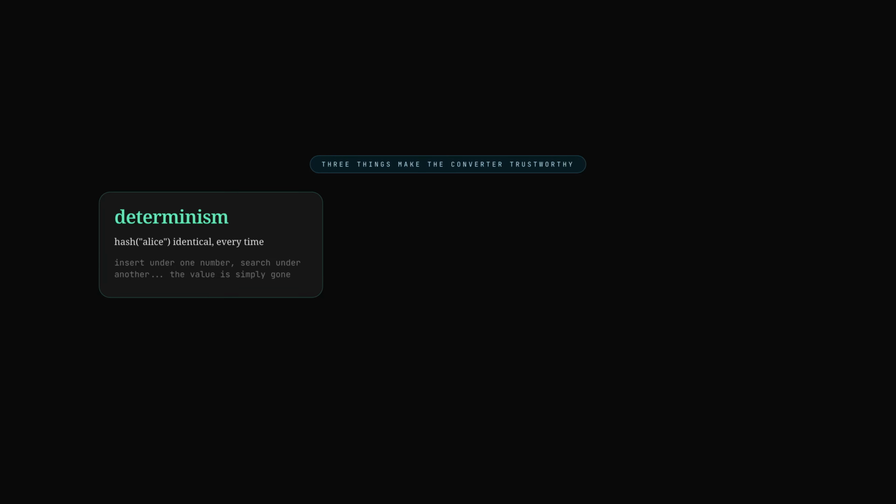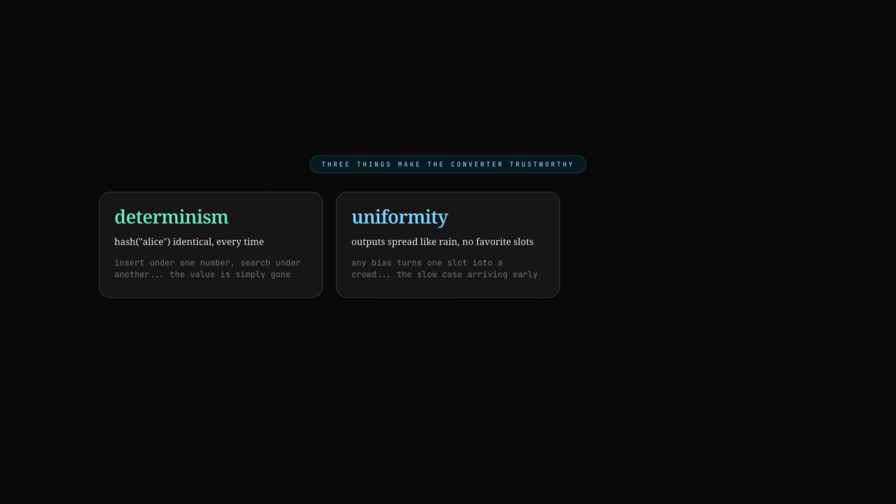3 things make that converter trustworthy. Determinism. Hash of Alice must come out identical every time, or the table breaks. Insert under one number, search under another, and the value is simply gone. Uniformity. Outputs should spread across the integers like rain, no favorite slots. Any bias turns one slot into a crowd, and crowds are the slow case arriving early.